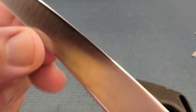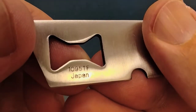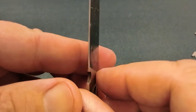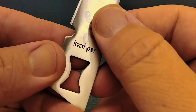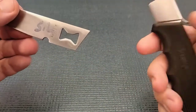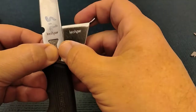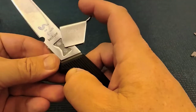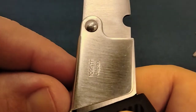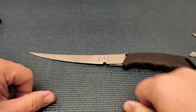By the way, all of these are made out of 1095 TF in Japan. Well, I know what 1095 is. That's 1095 steel. If you know what 1095 TF is, let me know. And I'm giving you guys away some of my initials here. If you didn't know, my name's not Rusty. Okay, here we go. What you do is you take the blade out and you put it in that little, you slide this thing down, which is also 1095 TF Japan, and lo and behold, you got yourself a fillet knife.